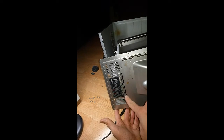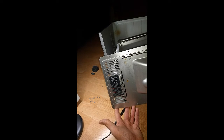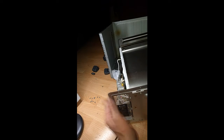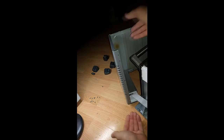I'm taking apart this Breville, what model is this? BOV650XL/B. It's an 1800 watt toaster oven. Breville is an Australian company. I love this toaster oven.